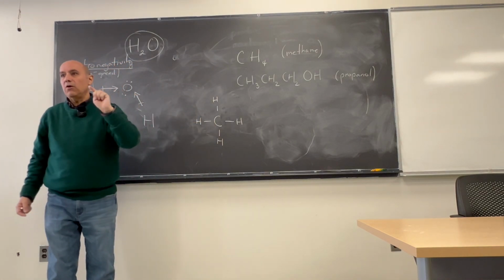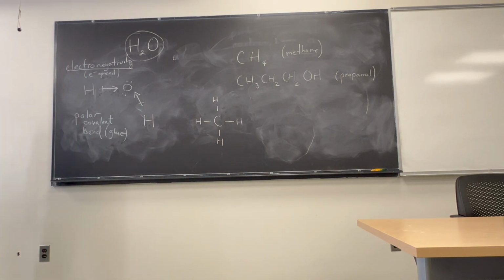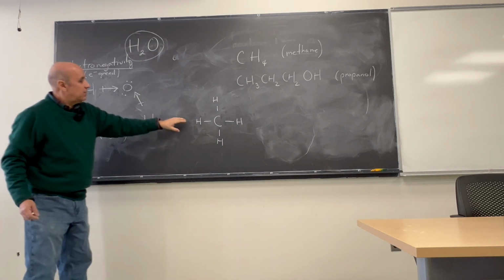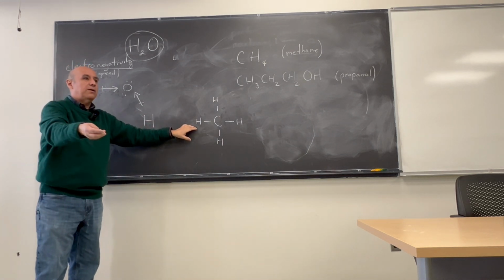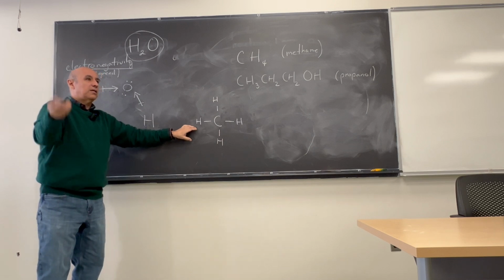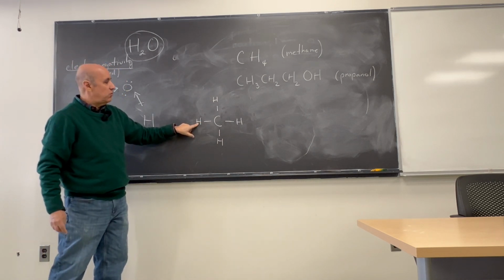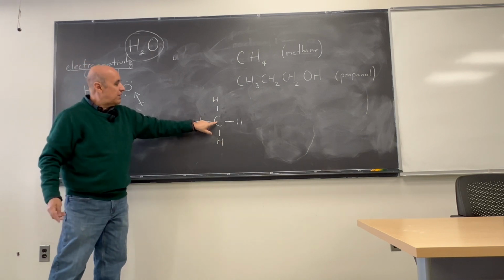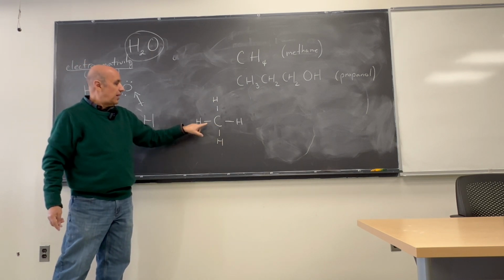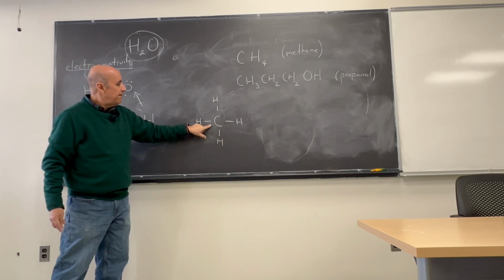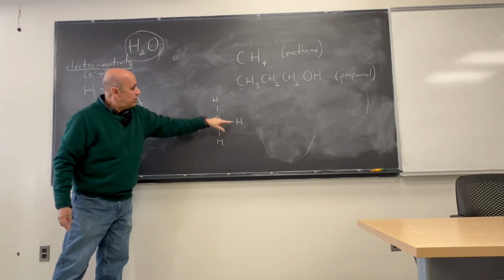Now, you already know that hydrogen has 1 electron. It has 1 proton, and it has 1 electron, right? We knew that from the previous discussion. It has an atomic number of 1, so it has 1 proton, and it has 1 electron. Now, the 1 electron here is not happy, so it's looking for electrons elsewhere, and it finds 1 in carbon. And they share a pair. Same thing happens to the other 3 hydrogens.